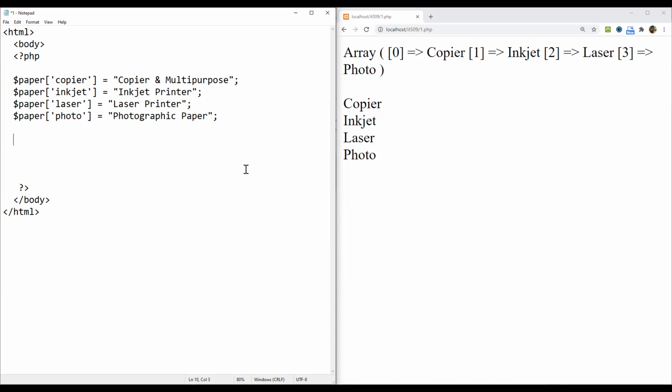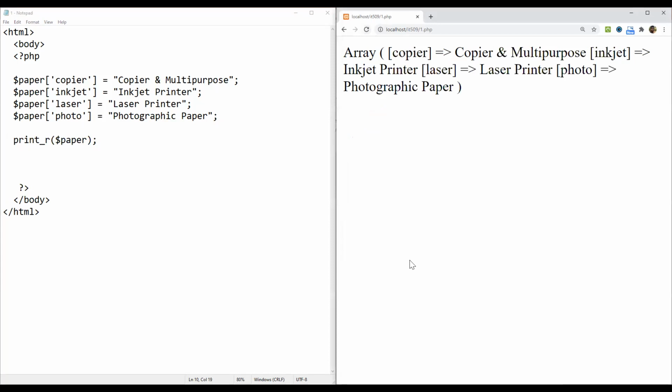So for example, print_r. I hope we can get this. Yes. If you look at this, it will create an array object, and each of these has key values. These are the keys where we can access the value. Now to access the value, let me put echo. To access each individual item, we call it like in the previous echo, $paper. Instead of 0, we have to put the key. So let's say laser.